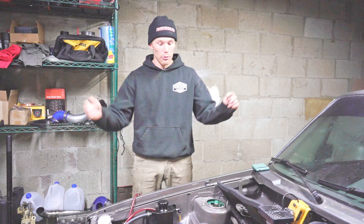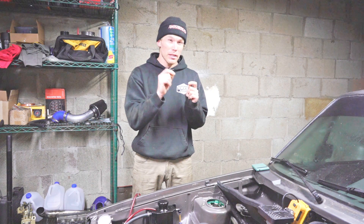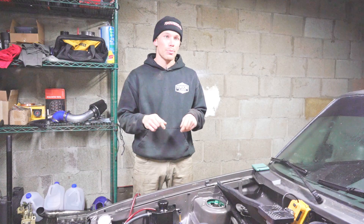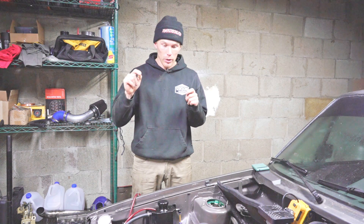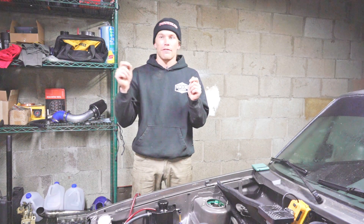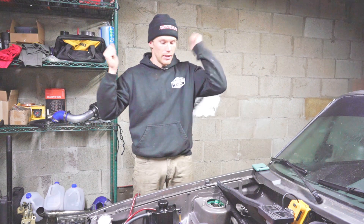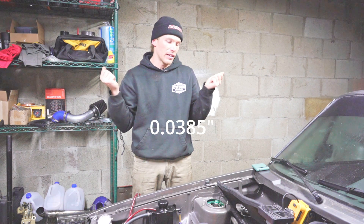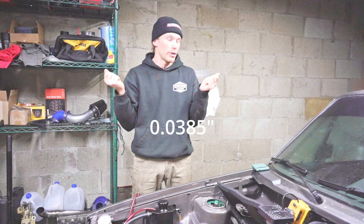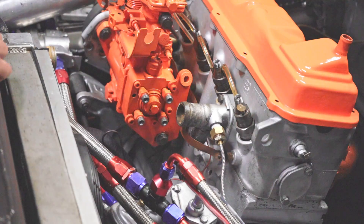Right now I have 136 bar injectors and an 11mm pump head, so I'm not sure what to set timing to. But the last time I set timing with a different pump it was at 0.0385 inches, which is close to 0.977mm. To keep one thing the same while changing everything else, I'm going to use 0.0385 inches as my target timing setting. You could also use 0.0385 as it felt pretty good, but results may vary depending on your pump's pressure output.